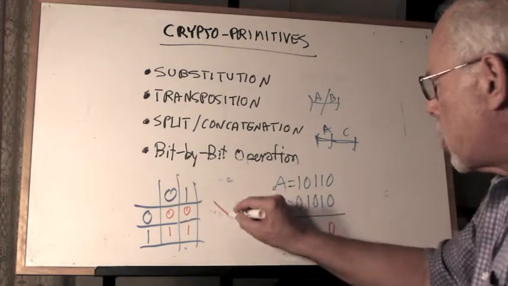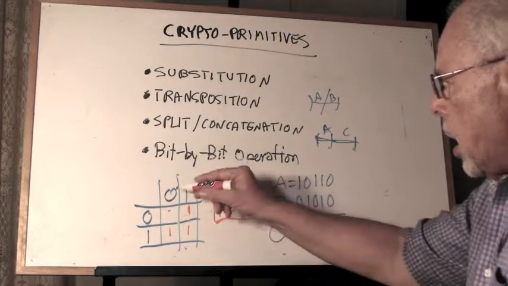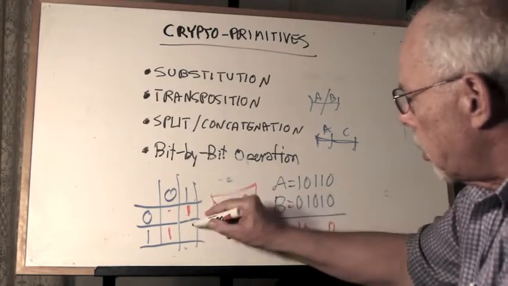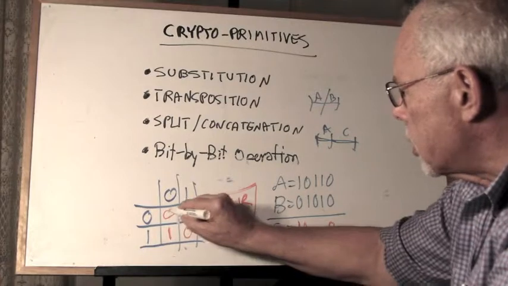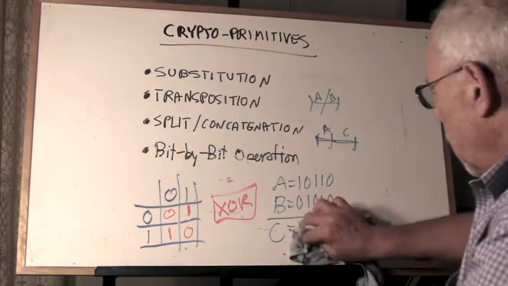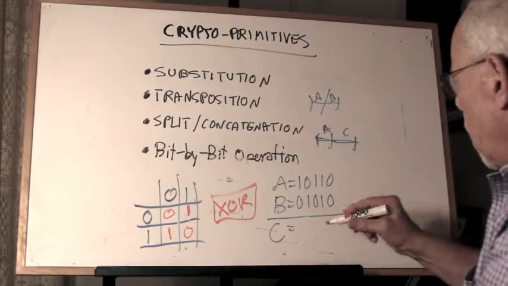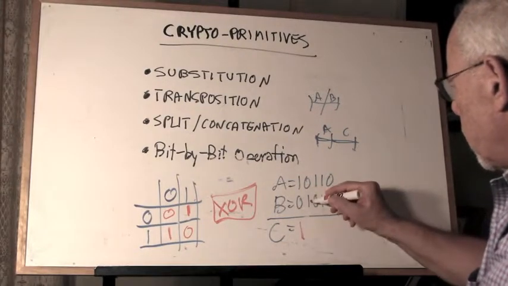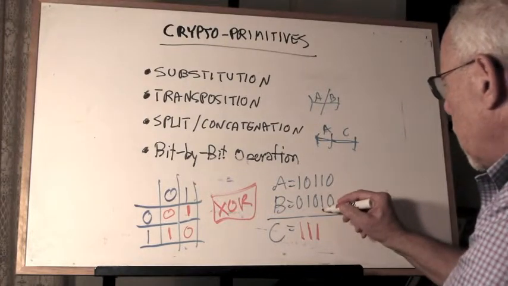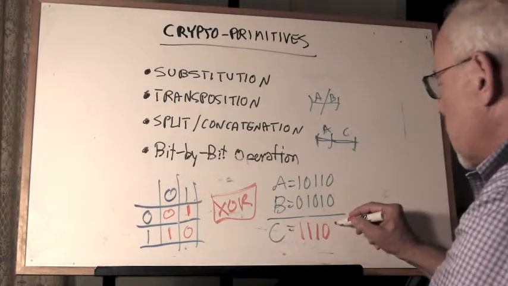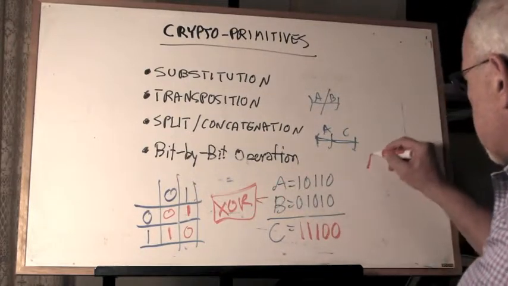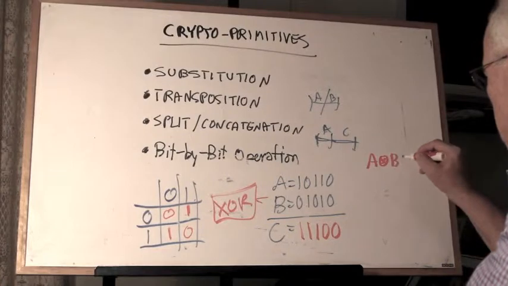Now the most common table that we use is called XOR. XOR, very simply, zero and one is one, zero and one is one, one and one is zero, zero and zero is zero. So if we want to XOR A and B here, it's very simple. Zero and one is one, one one zero and one is one according to this table, one and zero is one, one and one zero, zero zero zero, zero zero. So if we have A and B and we XOR them, the sign is A XOR B, we get C.